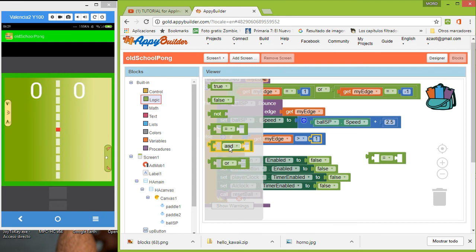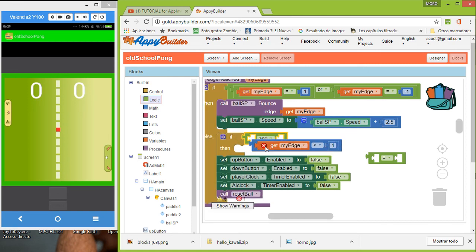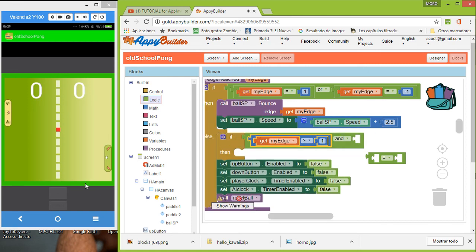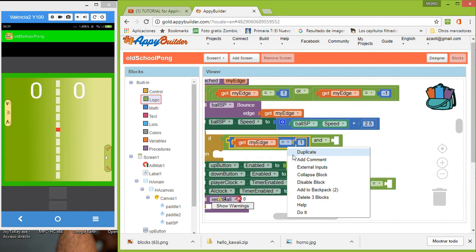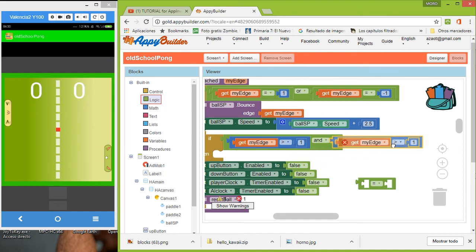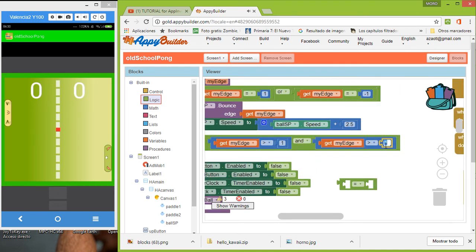It's bigger than 1 and less than 3. So greater than 1 and, duplicate, less than 3. That means that it's 2 or 3. Okay, so let me check: 1, 2, 3, 4.